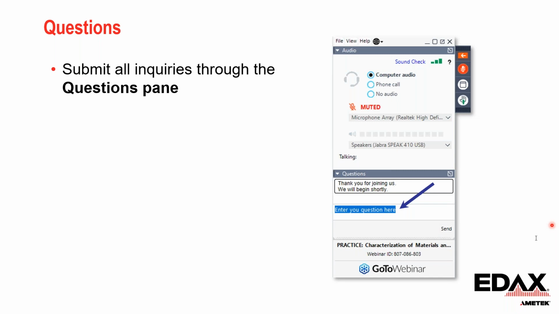This question is, in the software, are EDS and WDS spectra always collected simultaneously? Basically, if you know what elements you want to analyze using WDS, you can run EDS and WDS spectrum collection simultaneously.